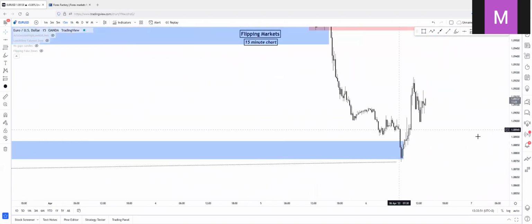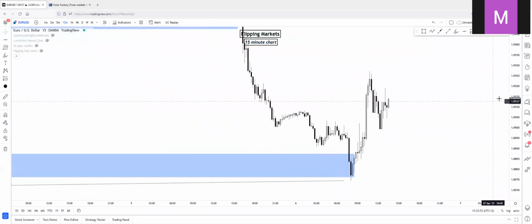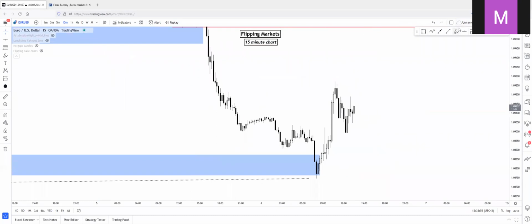This was a 15-minute demand tap. Yeah, there was a 15-minute demand tap, but we can actually count this 15-minute zone as a 4-hour zone. Price has swept liquidity, a huge amount of liquidity here with this movement, as you can see. Swept all of these taps, first, second, third, fourth, fifth tap. So 5 equal taps right here at this region. Swept liquidity from this region too, swept liquidity from this region too. So swept lots of liquidity, an incredible amount of liquidity with this movement.